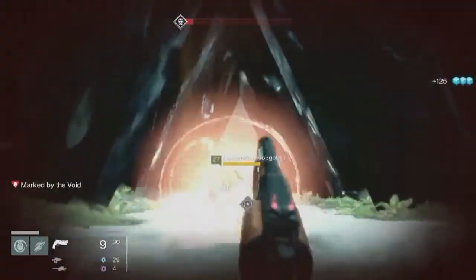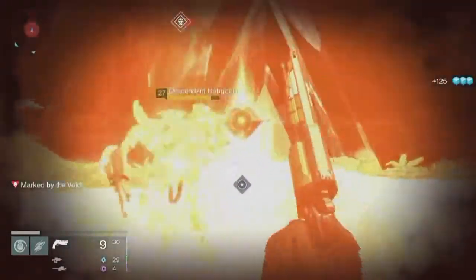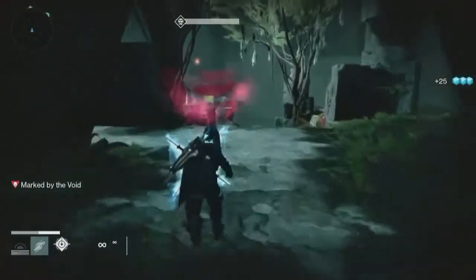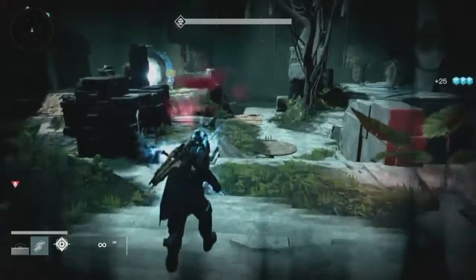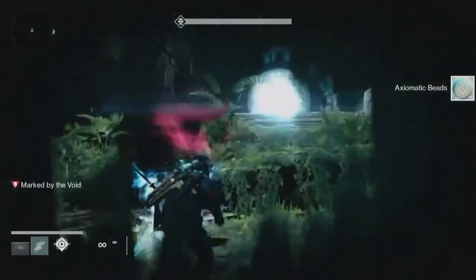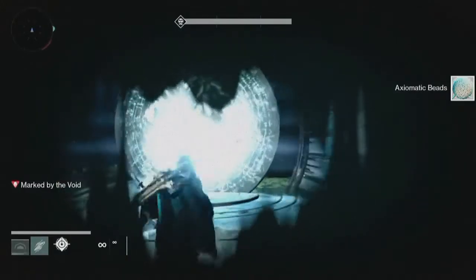I'm running to get the shield. I stun this hobgoblin and grab the shield and hit him once with that right trigger ability for the shield, and that took him down. You have to get back to the gate before you're marked by the void and you can't see. You can see I'm losing my eyesight here.